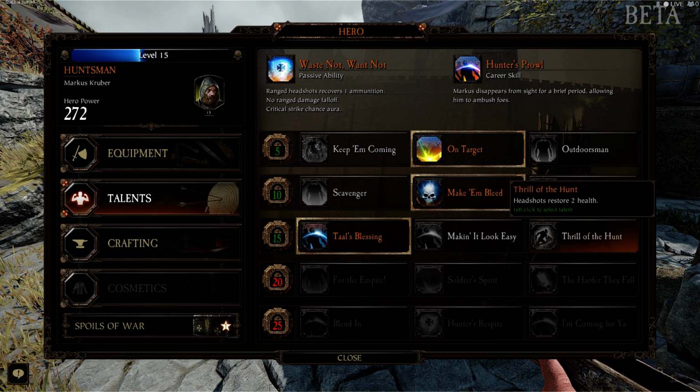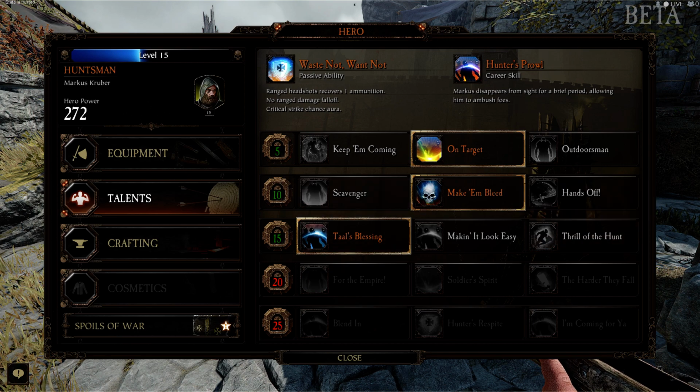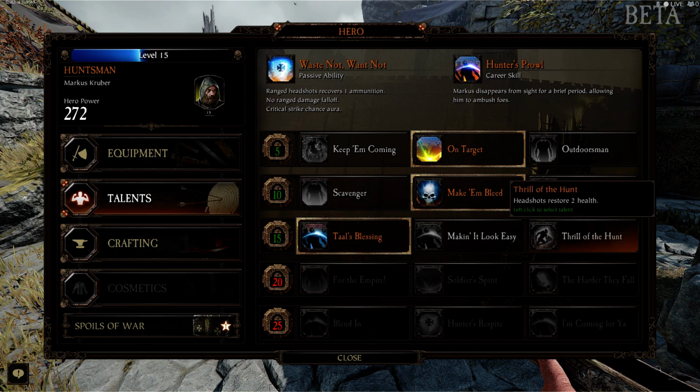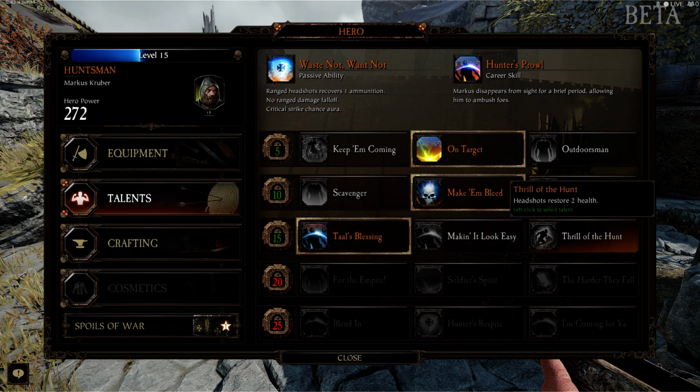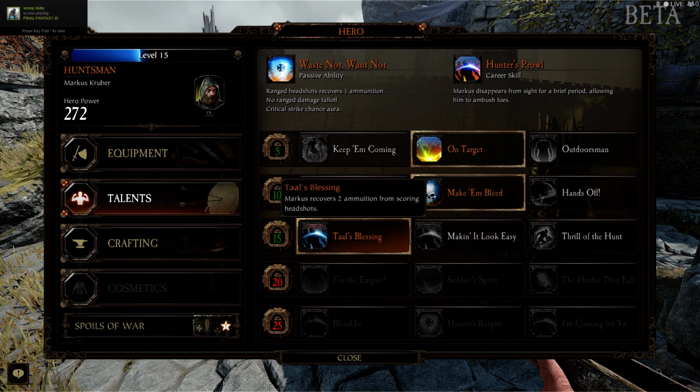I was torn between the headshot 2 health thing versus Charles Blessing. Thing is here, 2 health is not a lot. Especially at higher difficulties, you're going to have to get like 10 or 20 headshots to restore the damage from like one hit. So that's a lot of headshots, and again, you kind of want to avoid being hit, not mitigate the damage you've already taken.